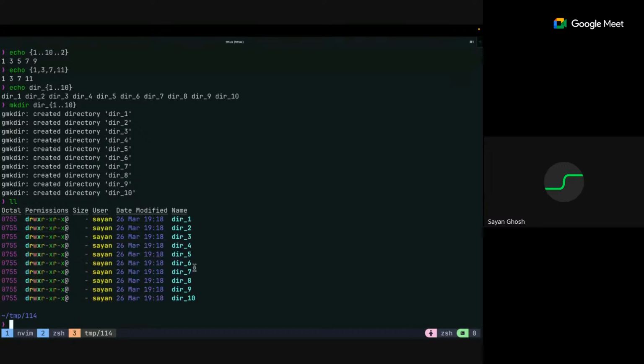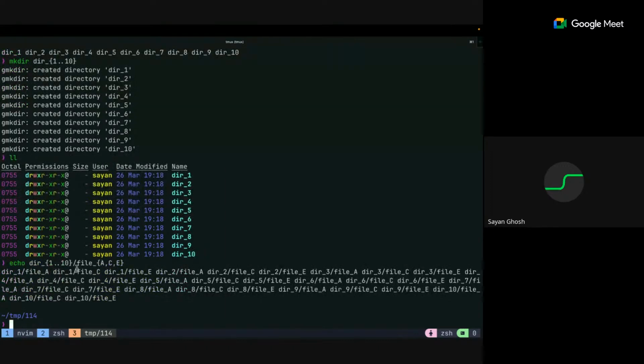Similarly, inside the folders, if I want to create files, let's say A, C, and E, I can do dir 1 dot dot 10. This will expand to dir 1 to dir 10, and then file A, C, E, or whatever you want to expand this to. Because we don't have any spaces here, the entire thing is one word.